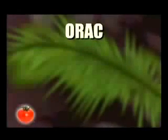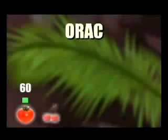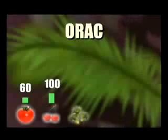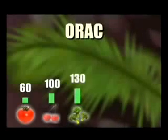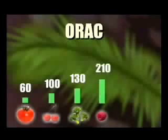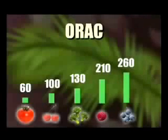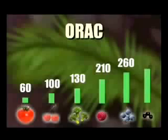Let's start by looking at a tomato. Its ability to pacify the free radicals in our system was measured using the ORAC test and received a score of 60. A cherry was tested and its ORAC value turned out to be 100. How about some broccoli? It was tested resulting in an ORAC score of 130. Now let's look at how the acai berry stacks up. It received an ORAC score of 1027.